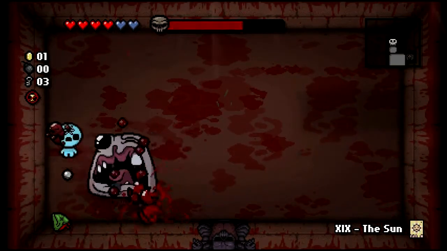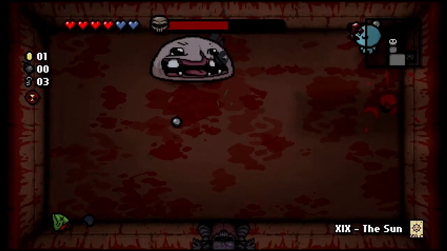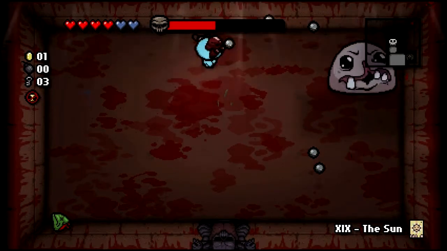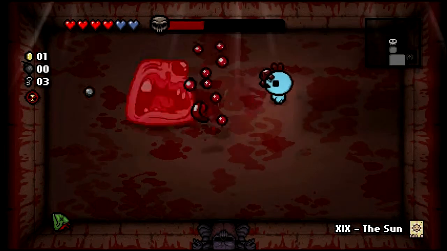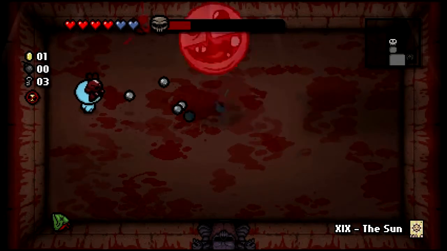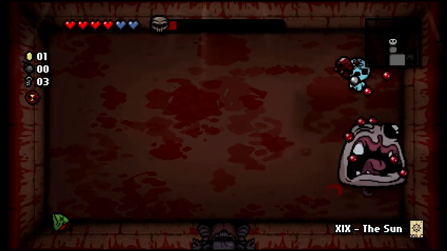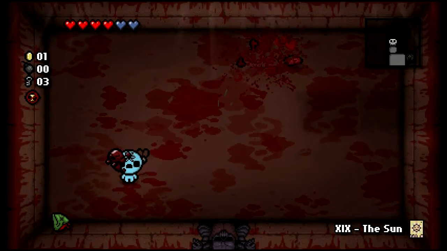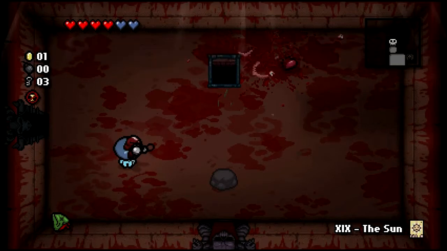I think in this situation it's best just to run in circles and shoot the tears, because they'll all just drag him around. Maybe that is not the best idea. I don't know. Leave comments below on what you think is actually better tactics with magnetic tears, because I am stupid with magnetic tears. It's one of the two items in the game I really don't like. Tears up and shot speed up. Very good.